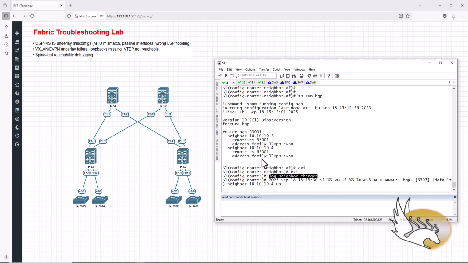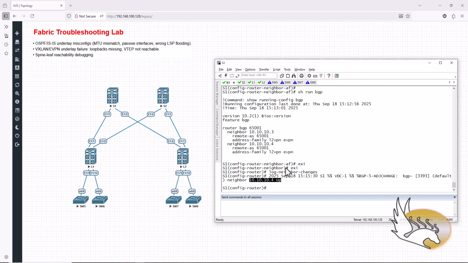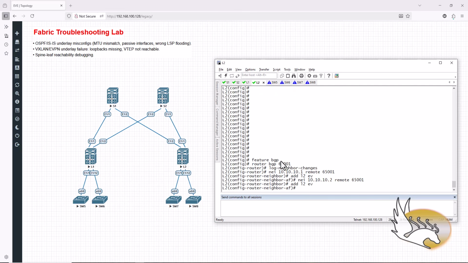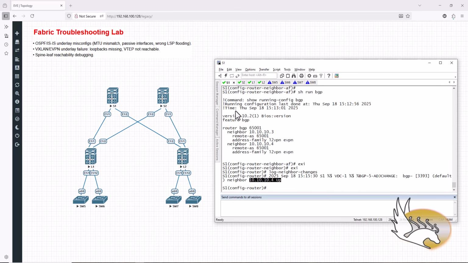And what we have here is, you can see that the first neighbor has been created, I guess. Yes, neighbor is up. The 4, which is L2, is up, and right now we are waiting for others to just see the messages in here. Okay, so others, of course, I just forgot to say logging console, but on S1 I did. That's okay. Great. Now that I have done the configuration, let me see some verification commands.